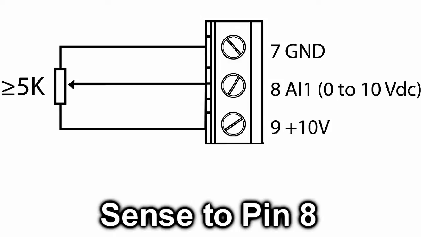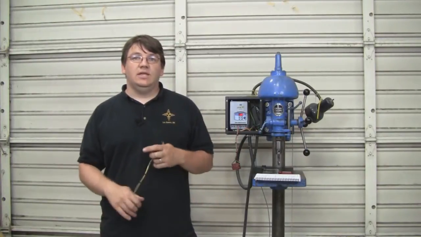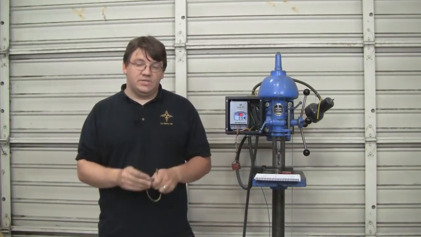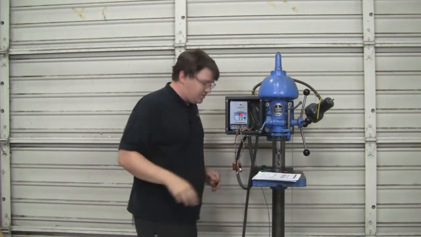So I'm going to go ahead and hook up this potentiometer to my VFD here. And then I'll show you the programming parameters needed to make it use the potentiometer as a speed reference instead of the keypad. There we go. The potentiometer is installed. So now let's go ahead and program those parameters.